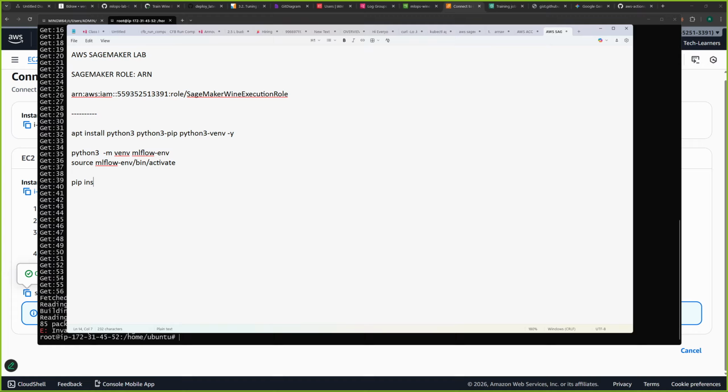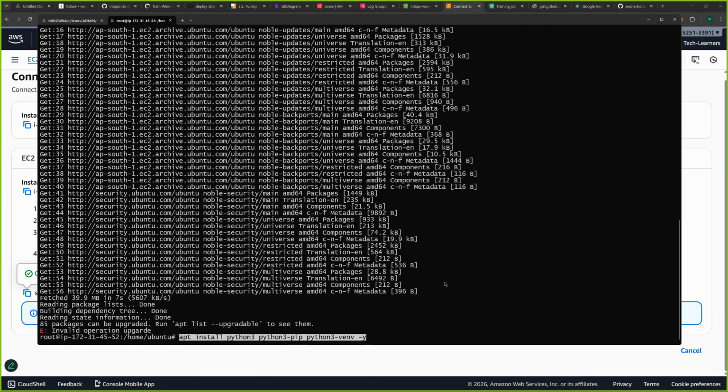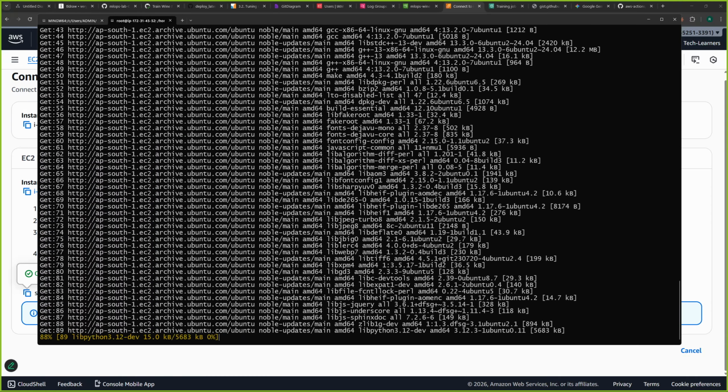Probably pip install mlflow boto3. We need to run these commands. Okay, let me run them one by one. Installing.